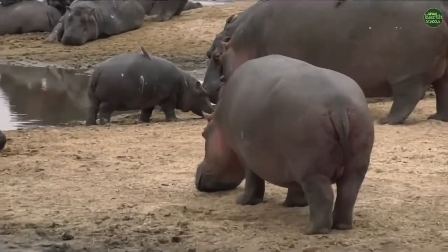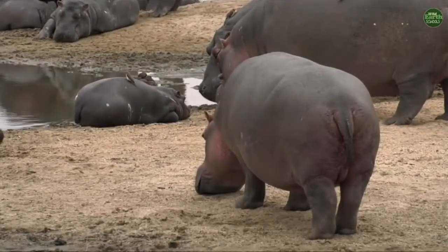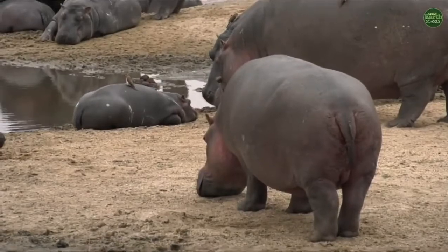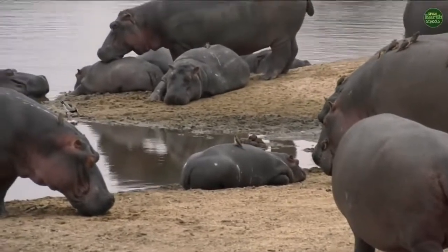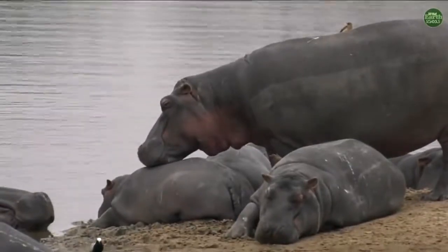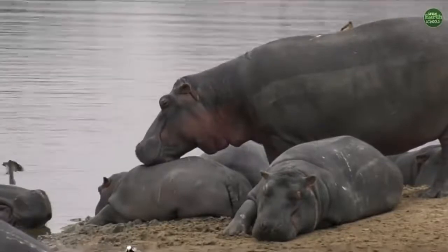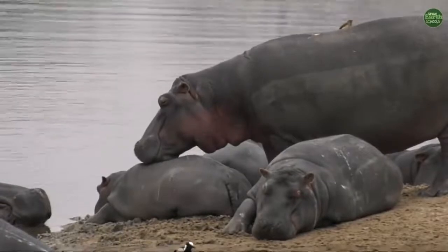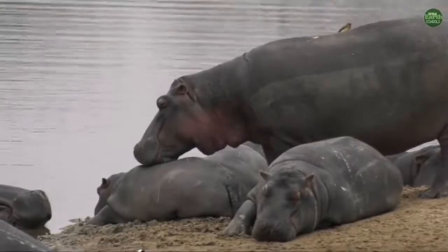I once watched 20 lions trying to kill a hippo, and they were all jumping on its back, and eventually the hippo turned around and caught one of them on the head with its mouth and picked it up like a rag doll and threw it about 20 to 30 yards away. Luckily, that lion survived, but the rest of the lions decided, well, this isn't fun, and they left it alone. So a big adult female or adult male hippo aren't really too much of a problem, but the youngsters are the ones that lions might try and pick off. Other than that, though, nothing else really tries to mess with them.